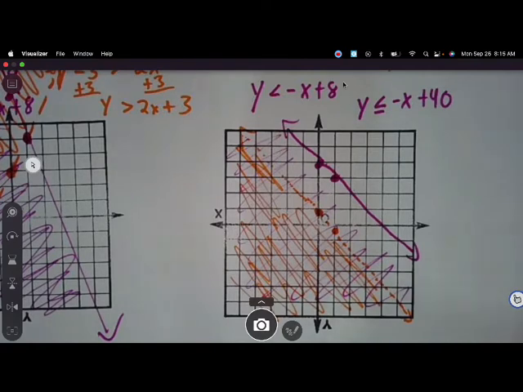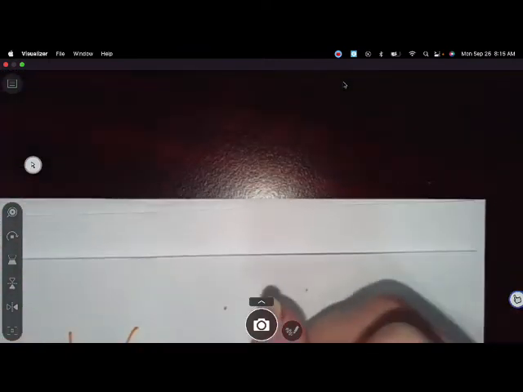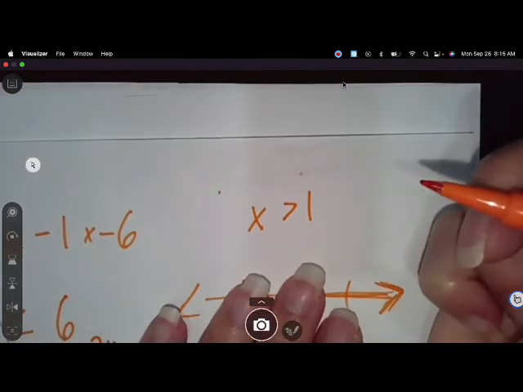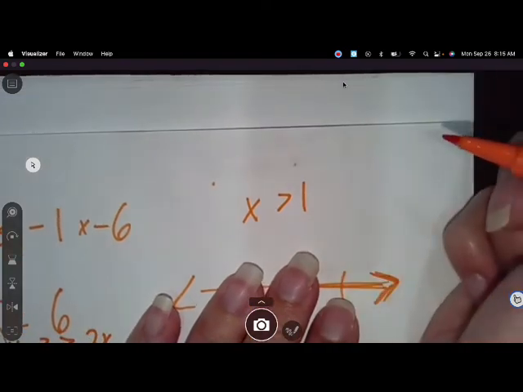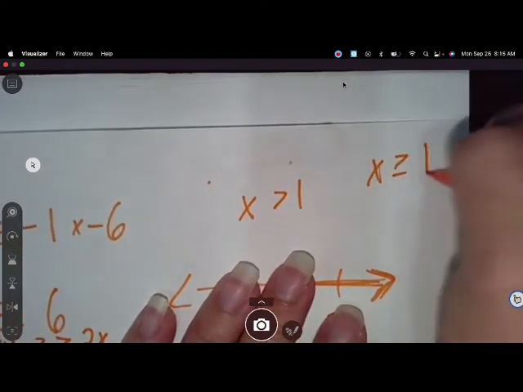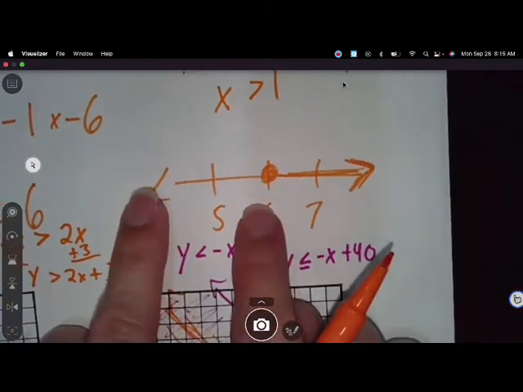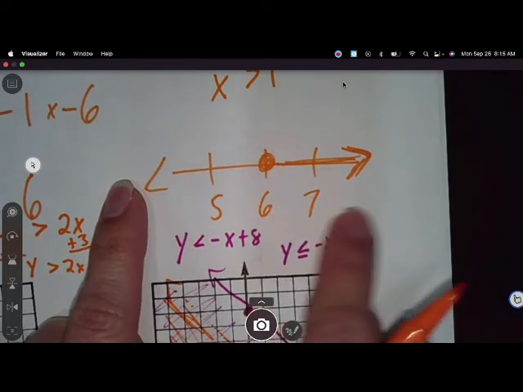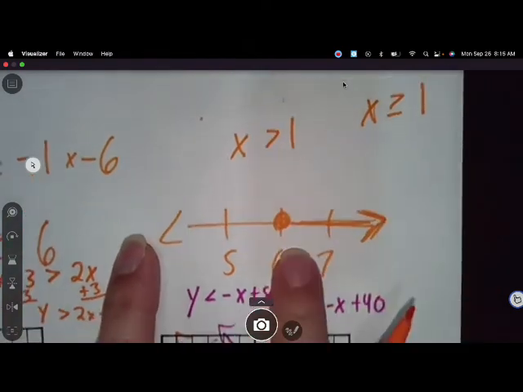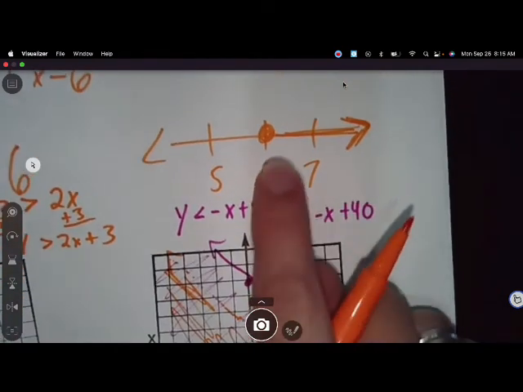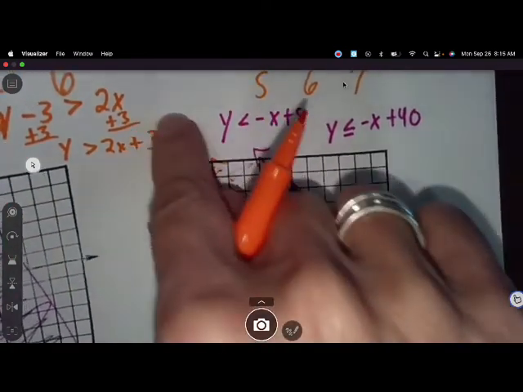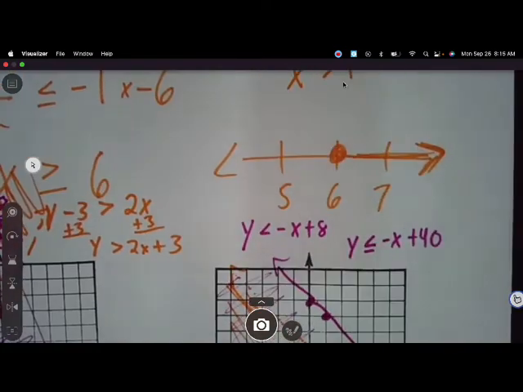What's the one that when you don't close your circle and you have a circle? That's if it was x is greater than 1, like just one variable. That would be an open circle. X greater than or equal to 1 is a closed circle on the number line, like this right here. This is x is greater than or equal to 6. That's just one variable, so it's one line. But what happens when we have two variables is we've got lines like this, okay, on a coordinate grid.